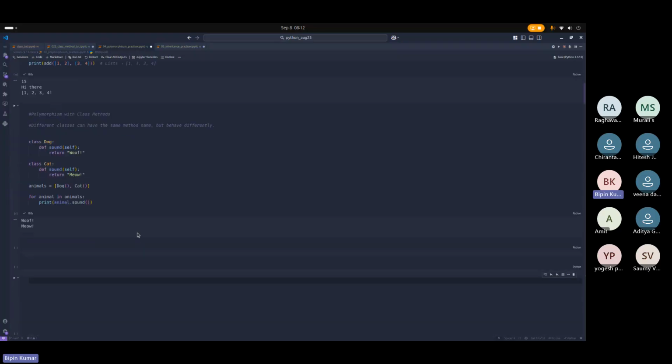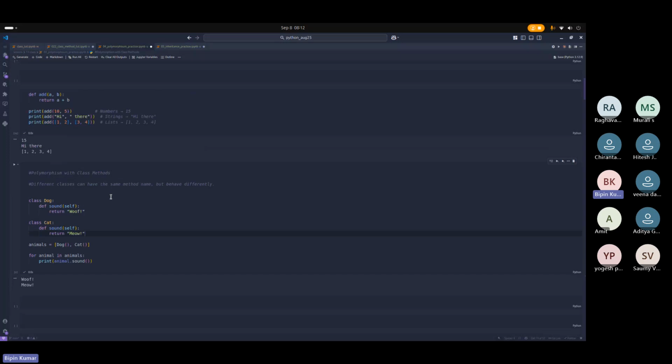Also, if we see this example in class methods, let's say there are two classes here, dog and cat. In dog the function name is sound, in cat also the function name is sound, right?